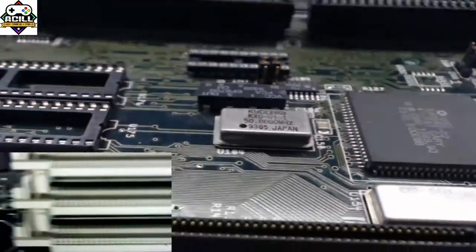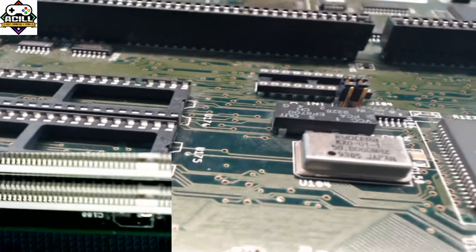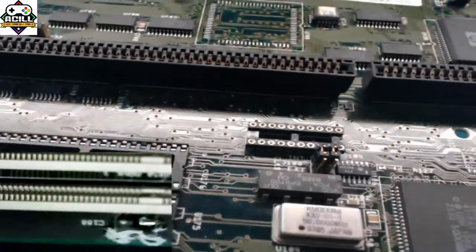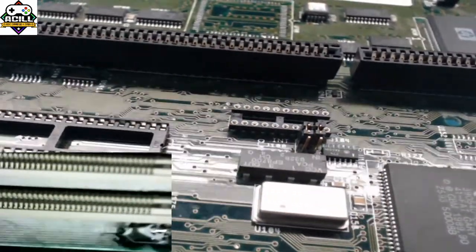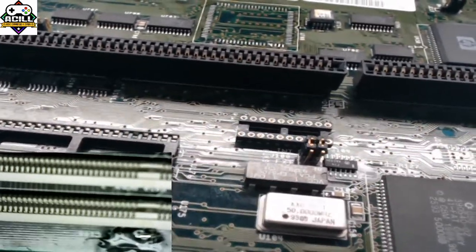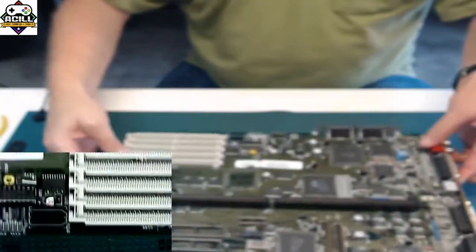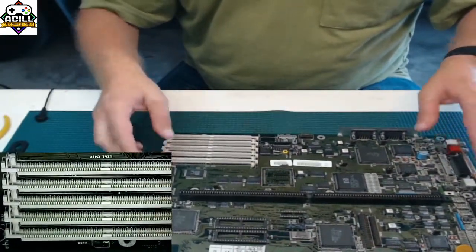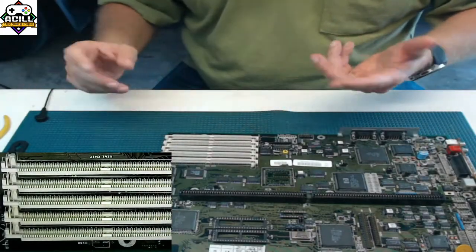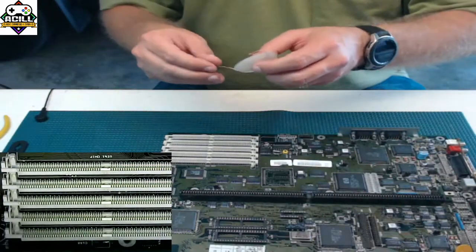If I tilt it just enough, you can see how those pads are. So what I'm going to do is clean it up a little bit so you can see and get an idea of what it looks like underneath and the best way to get the junk off. Because IPA by itself is not going to be enough in the case of this one. This one is going to need some work.